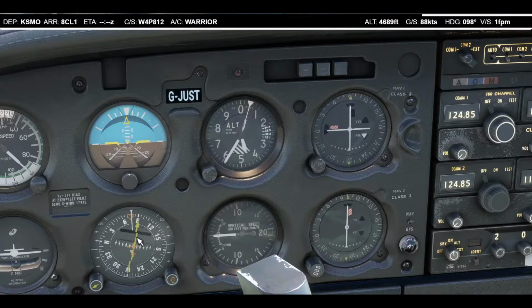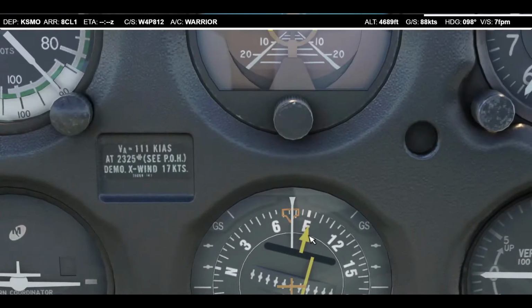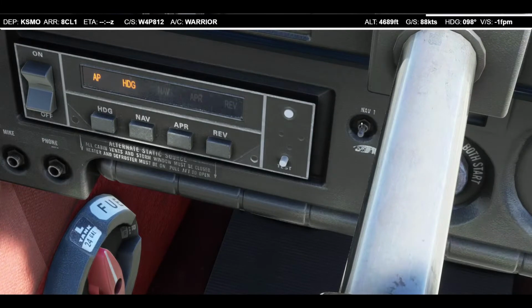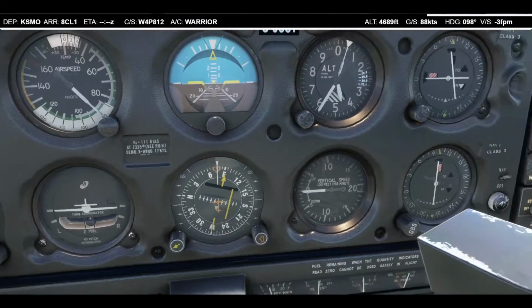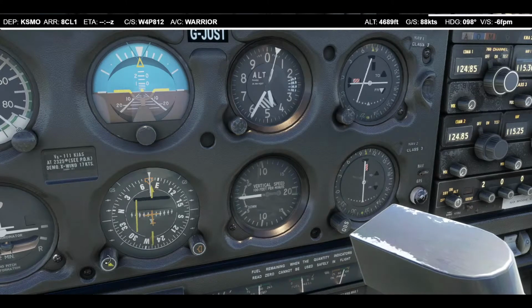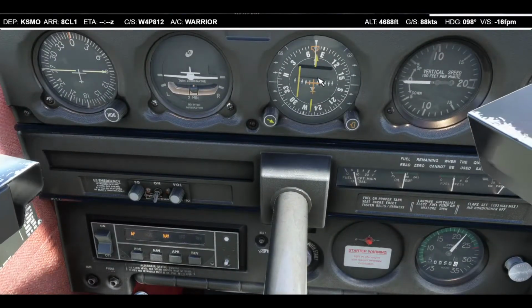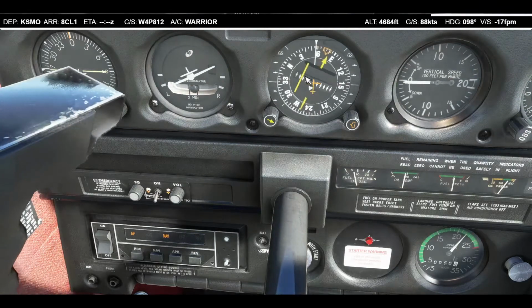But it looks like we are on a 90 radial, but because our heading is going to the left, the radial should actually keep on changing. So I hope that this yellow line, arrow pointer, is moving slightly to the left. Not really sure if I'm making mistakes or not. I am going to see if resetting would help. What if I just say, you know what, I will choose 084 like this. And then I think I should click nav, and it should try to follow the yellow line. It's going to do that by turning left, because we are to the right of that track.